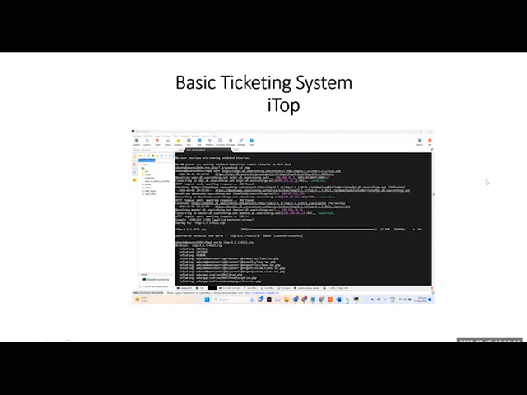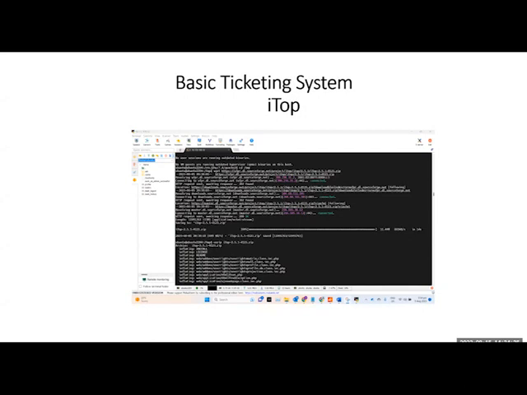So for our basic ticketing system, we selected the ITAP application, and on the high level, I followed these steps: server build and configuration, installation of ITAP prerequisites and web codes, and configuration of the ITAP application.